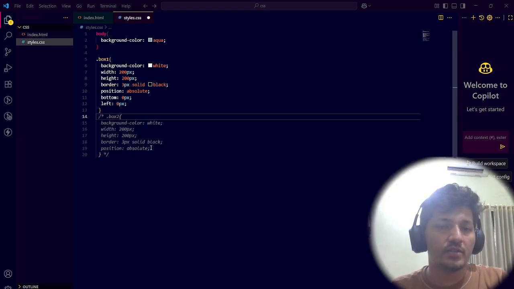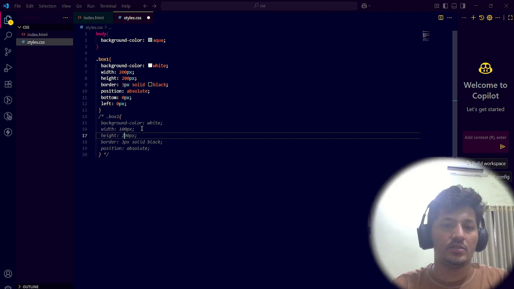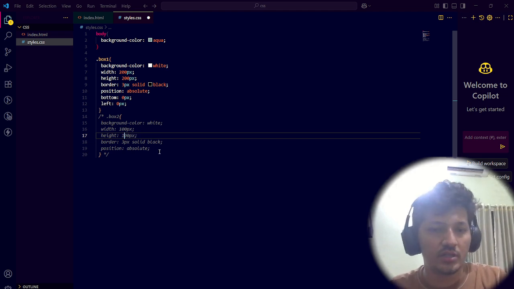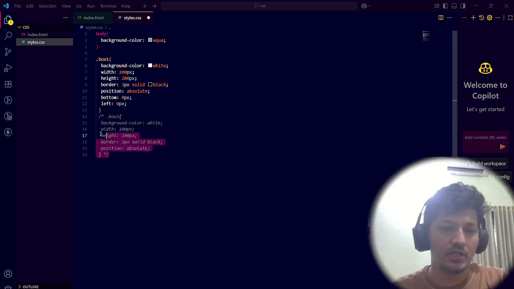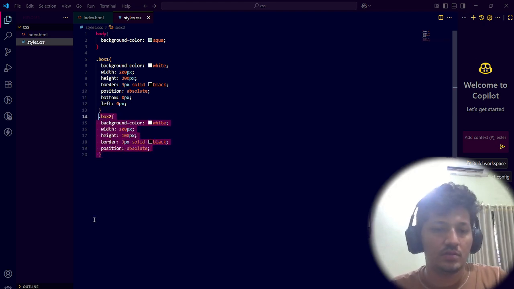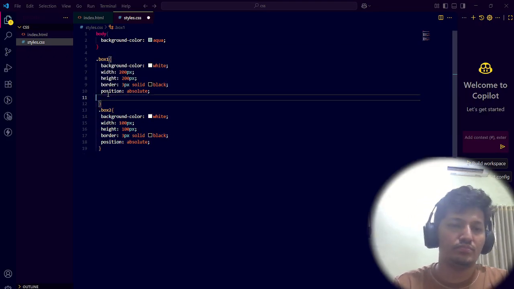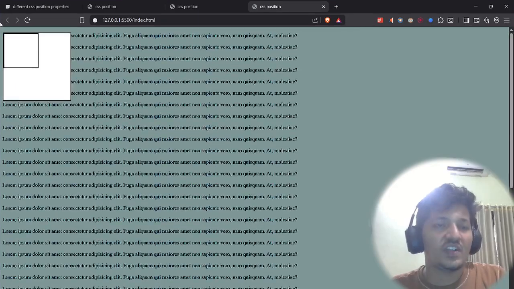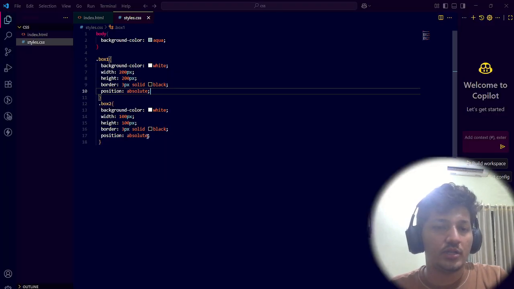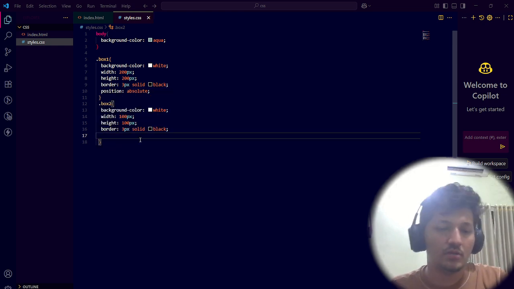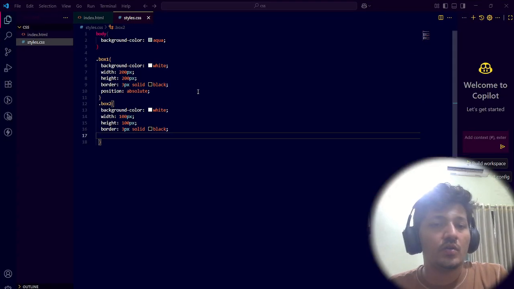For box two I will write 100 pixel and 100 pixel, and if I uncomment this and remove this, now it is showing that the smaller box is inside of this.